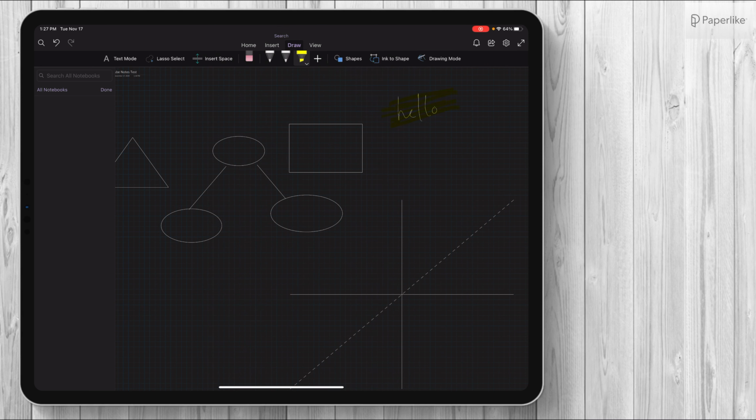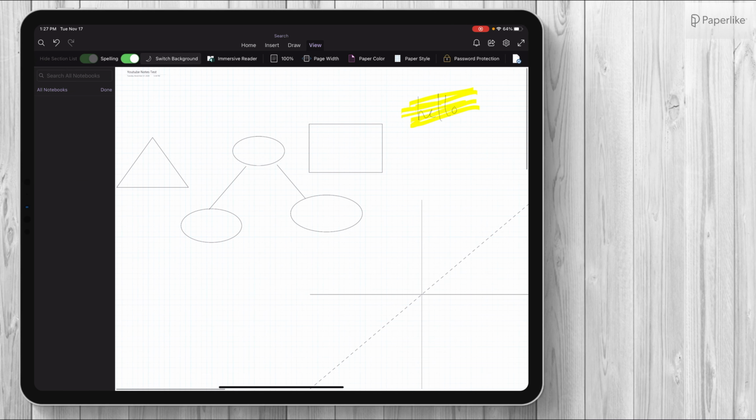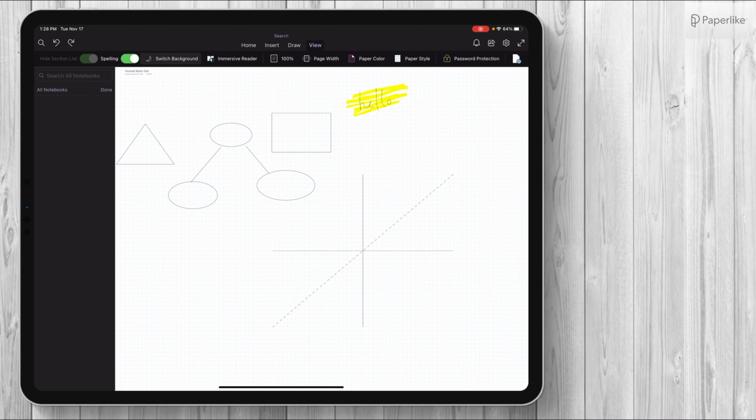Like I said earlier, you can change the view, switch the background to be able to see a little bit more clearly if you're working with a different color. And that's what I really like about it at the end of the day, guys, being able to just use this Notes app as my main Notes app. And that's what I'm going to start to slowly transition to, especially when I'm trying to create larger diagrams. For simple typing and note-taking, it's perfect. A very normal way to take down your notes, but the one thing that I do like about it is that infinite canvas, guys. But that's pretty much going to do it for Microsoft OneNote.